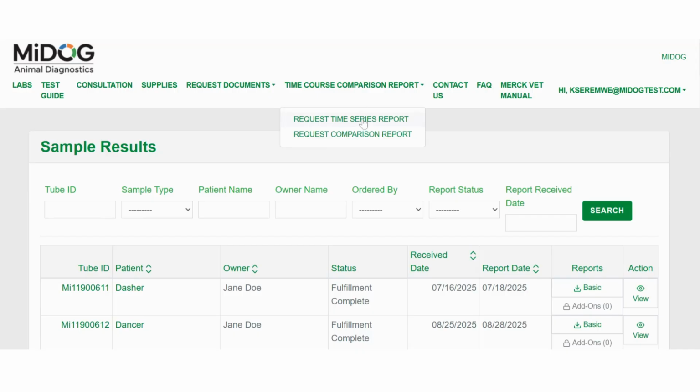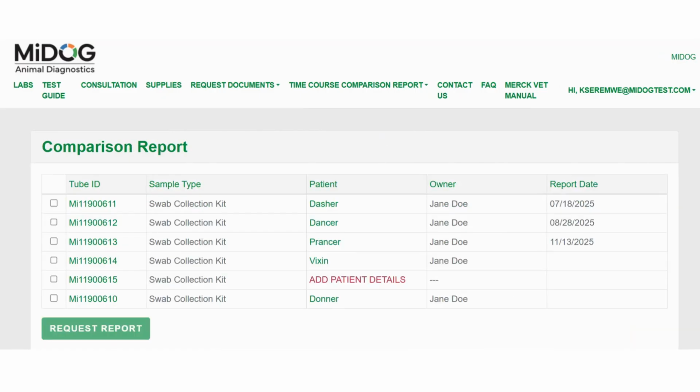For individuals over time, you would go ahead and select request time series report. And for requesting reports to view multiple patients side by side, you go ahead and select request comparison report. For any one of these, you would go ahead and select which sample IDs you'd like included in that report.